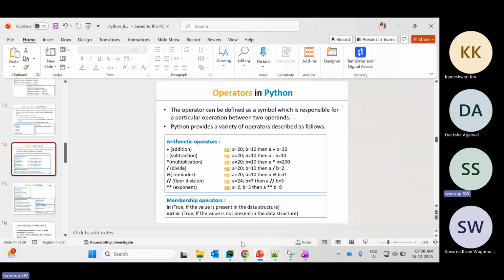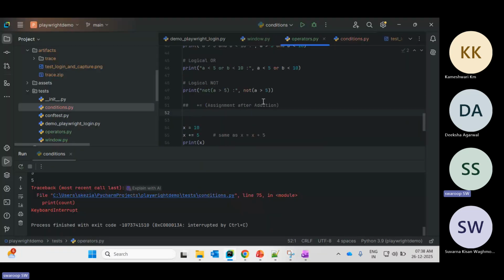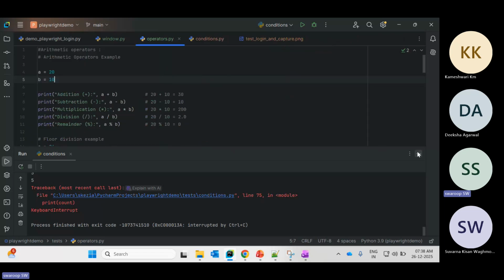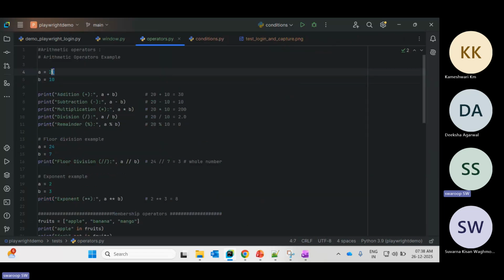I'll show you a simple example over here. It's very simple. I have a variable declared, a equal to 20, and a new variable, b equal to 10. With these two variables, we will try to use the arithmetic operators.